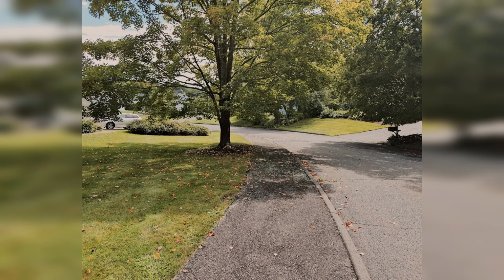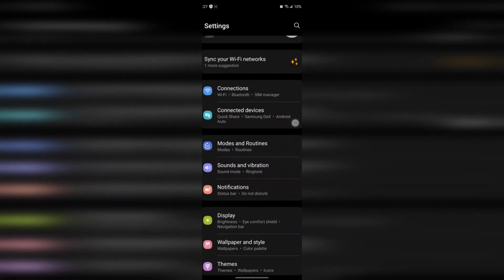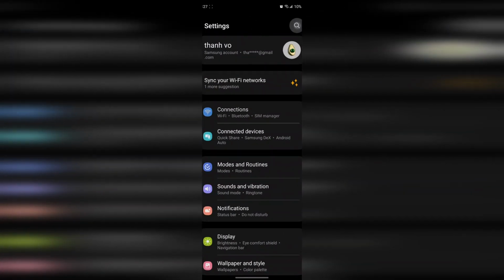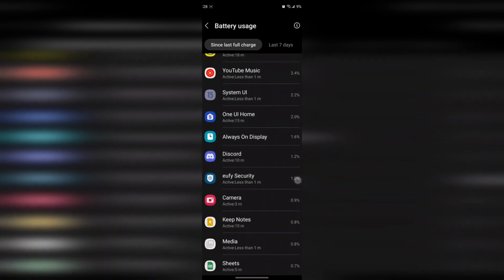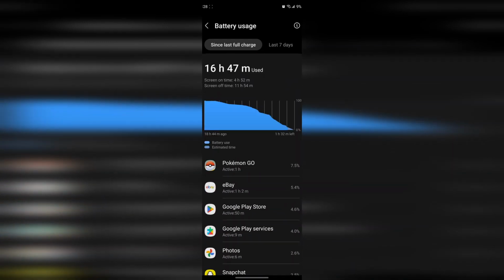And on this particular day, I got Pokemon Go playing for about an hour or so. Was using the eBay app for another hour as well. And the battery life performance looked a little bit funky. We got 5 hours of screen on time and 12 hours of screen off time. So you add those up together, it's like 18 hours of battery life. I think what happened was from the day before, I might have charged my phone up to 99%. So this shows that it is the full charge. So it might be counting the previous day as well, because I know the battery life did not last 17 hours on this phone. Pretty much lasted until 6:30 p.m. That's when my phone hit 9%.